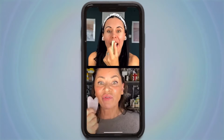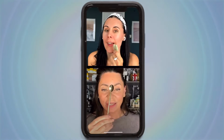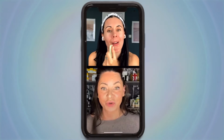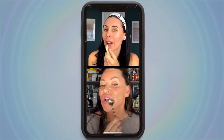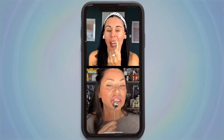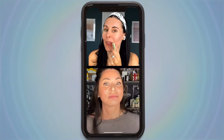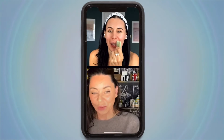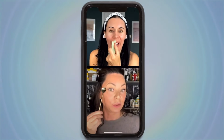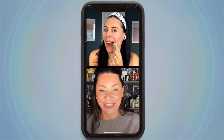Yeah, and same with the top. If you don't have any tools, go to the kitchen, get a little teaspoon, and do the same thing. Start on the center. Glide out, center, other side. And keep it in the fridge. That's beautiful, isn't it, as well? Always. I mean, teaspoons are great if you don't have any tools at hand, because obviously you can do, you know, there's a whole facial series with teaspoons and spoons.